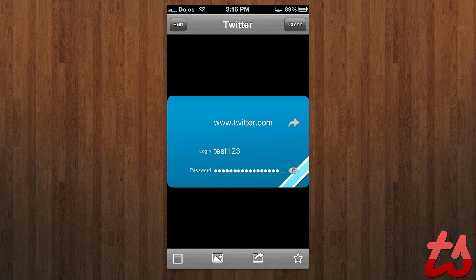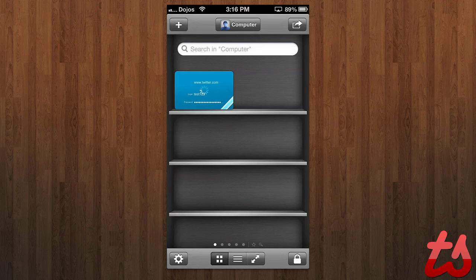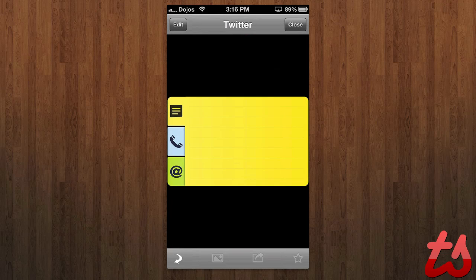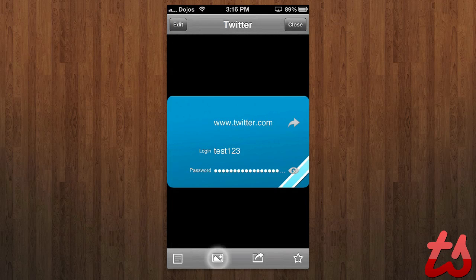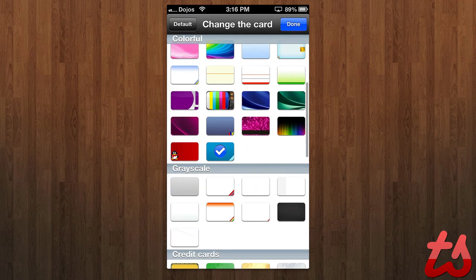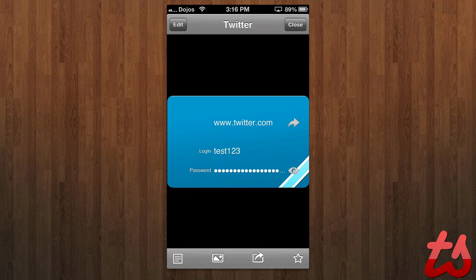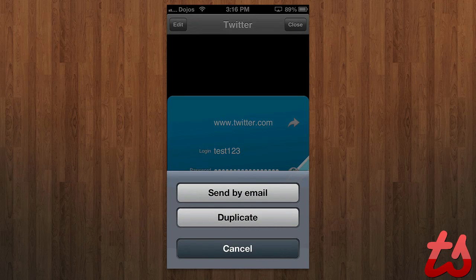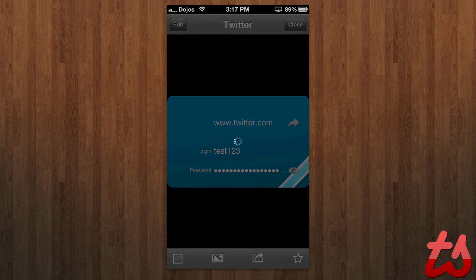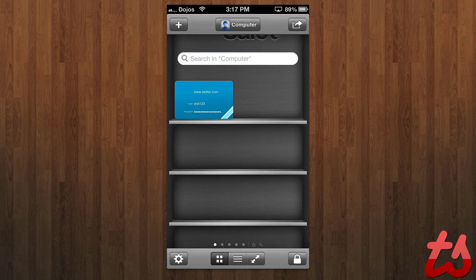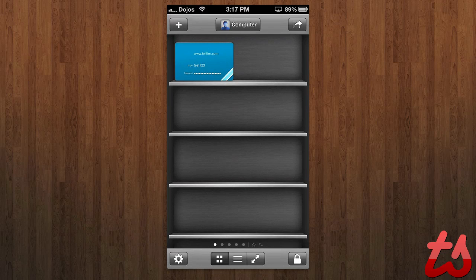You can save it, and then you get this little card info, and you can click on it to get detailed information. You can put contact information on it, all that good stuff, so it really is versatile in that fact. You can also change the card image, and you can email it if you need to. Let's say you are managing multiple things that you may just need information on. You can send it to your email, you can favorite it, all of that good stuff, and then close out when you're done, and you can see it's stored in your Onesafe here.